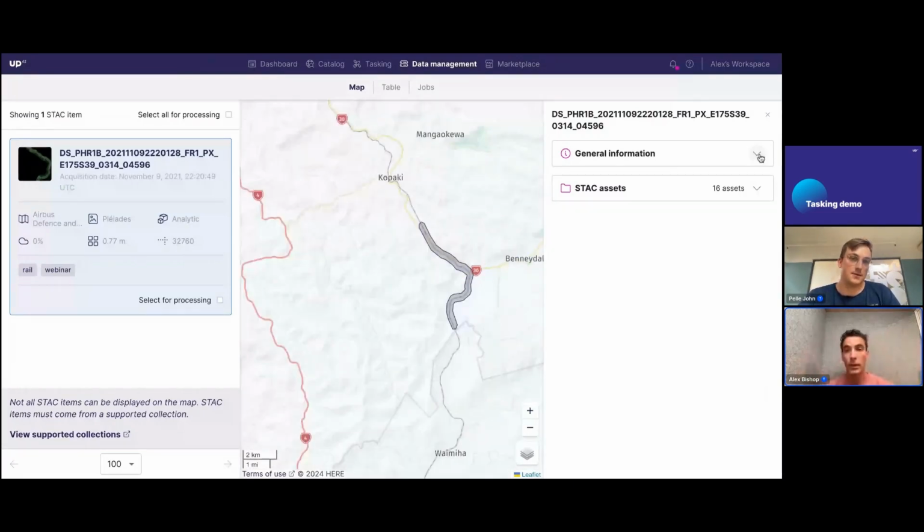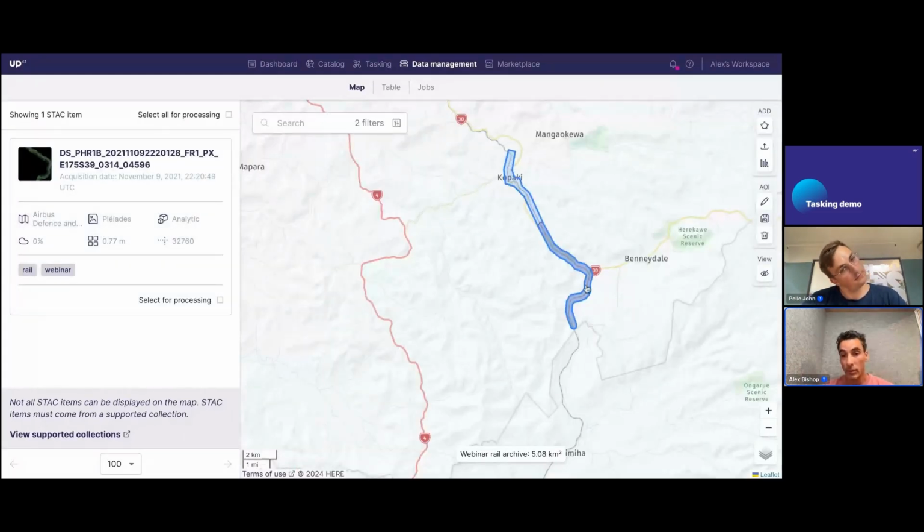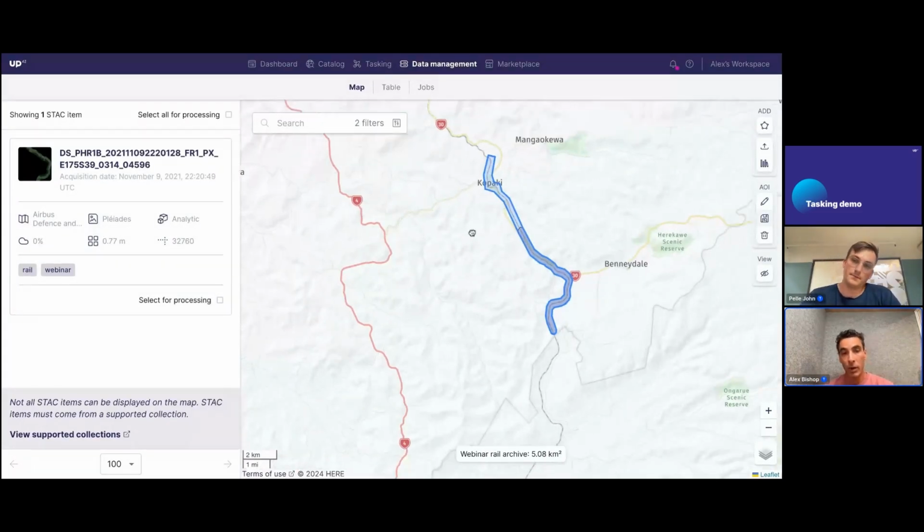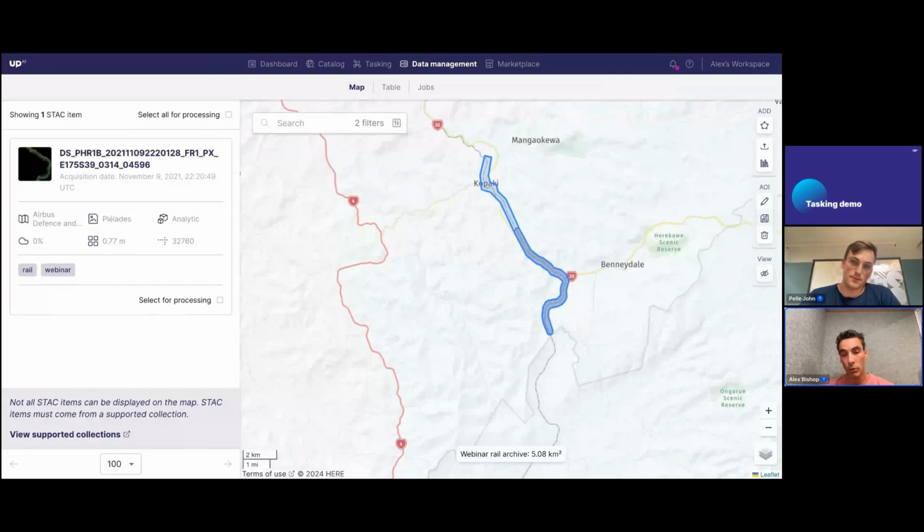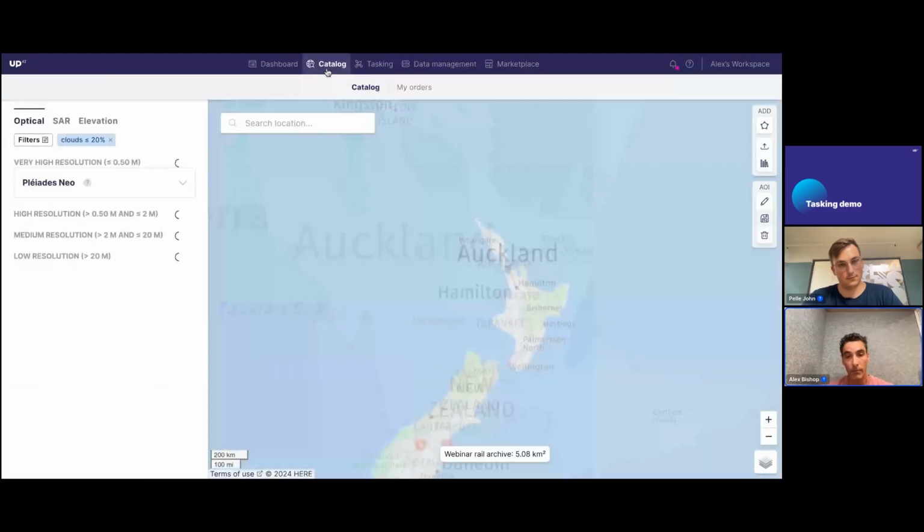In this example use case, where we're looking for data over this entire geometry in blue, we do have some reference data from 2021 over a portion of this site, which is pretty interesting, right? We can use it as a base layer or base conditions to compare things moving forward. With that, though, that's not quite enough. We need to find existing data, too, to see if we can fill in the coverage. And for that, of course, we have our catalog for archive.